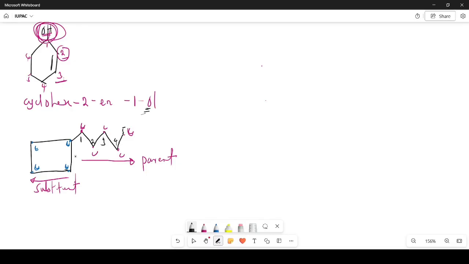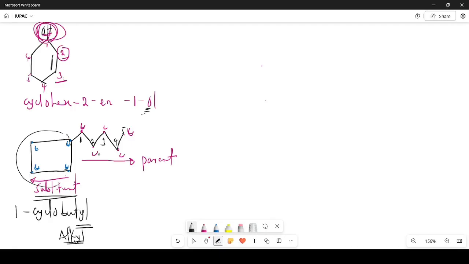Now, if I want to name now, how am I going to name? Remember, we always name our substituent, our prefix first. But to name the prefix, we start from the position of the prefix. And this prefix here, this shape here, is attached to what? Carbon 1. So we say 1 cyclo what? Butyl. Why is it butyl? We are adding YL because it's an attachment. Remember an attachment, example is what? Alkyl. So this one is going to be like an alkyl. So we call it cyclobutyl.